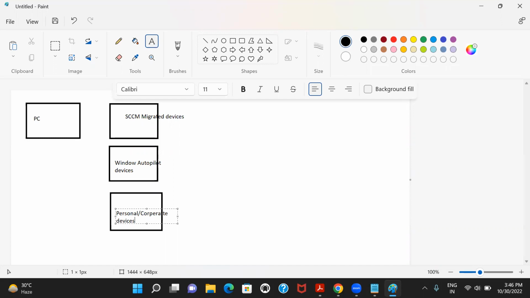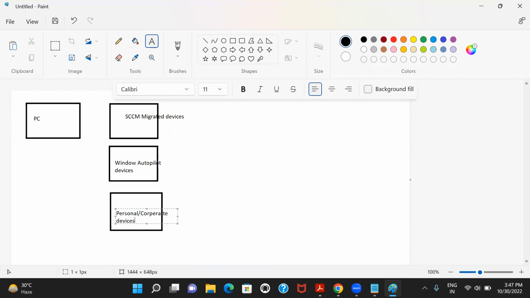With Microsoft Intune mobile device management, those machines will be detected as MDM machines. There is no need for VPN. In the background itself, the monthly patches will be installed, and the compliance rate will be higher compared to SCCM. That's why nowadays everyone is migrating the machines managed from SCCM. They can be migrated to Intune and managed in Intune.